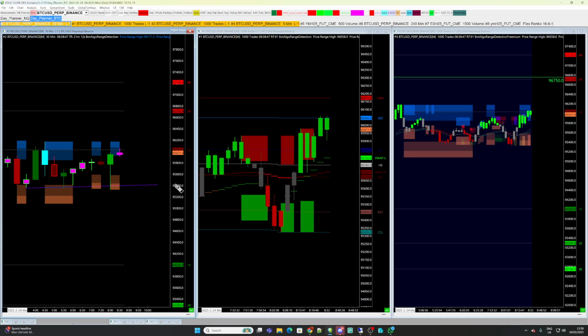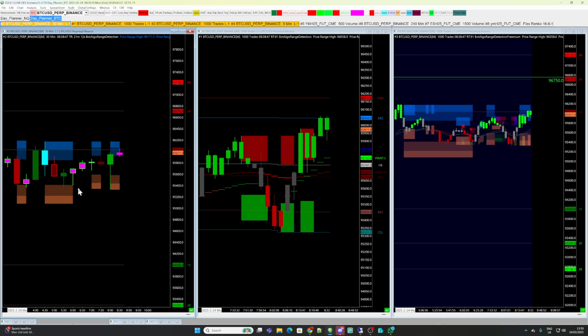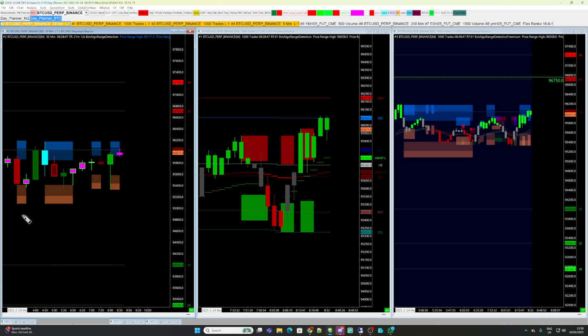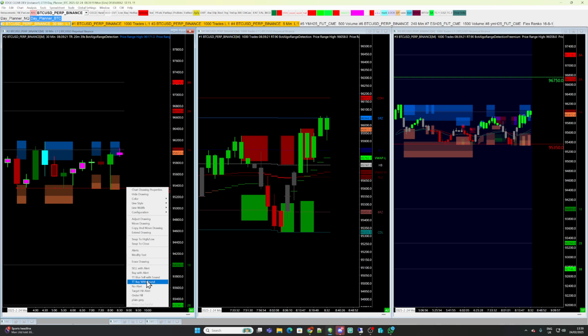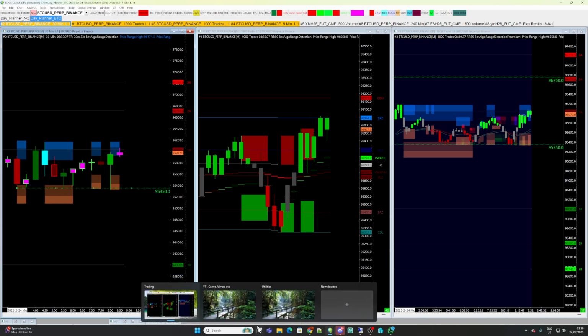So we have got this level here, and it is around about the 95,300 mark, and it's really panning out to be where the range bots are actually drawing the lower line. So I'm actually just going to put a level there so you can see it, and let's get it as a buy alert. Right, so we've got a buy alert, so it's at 95,000.